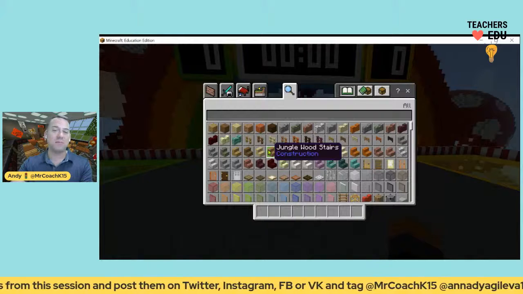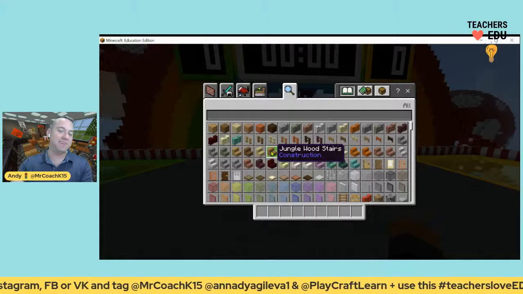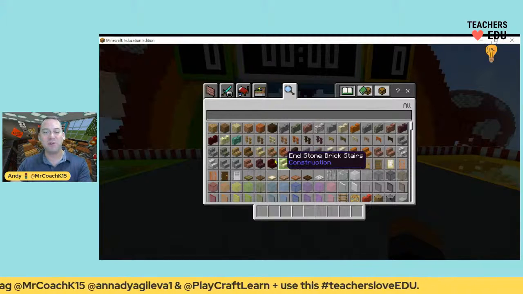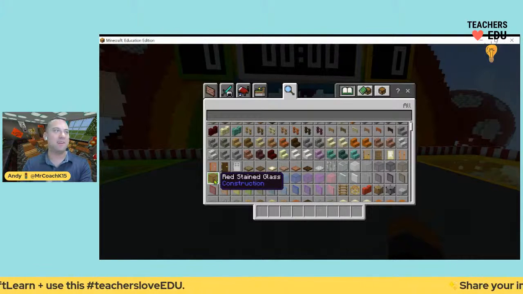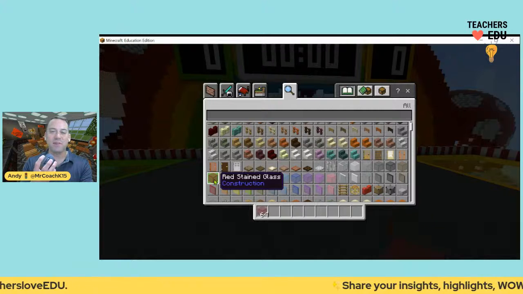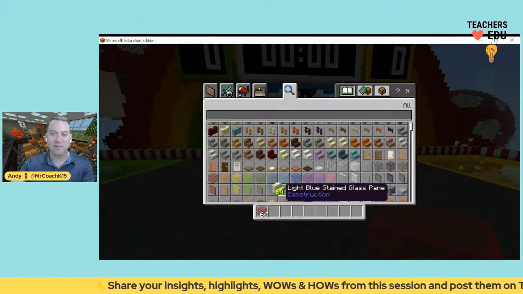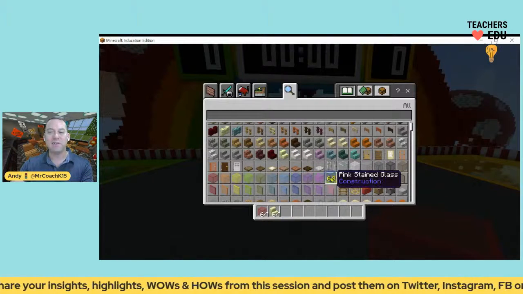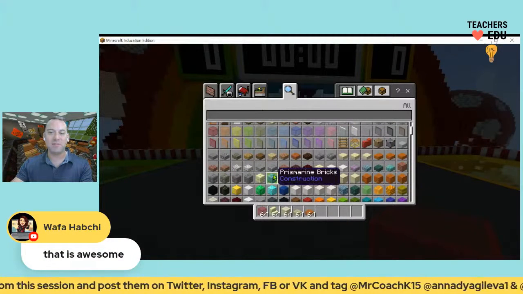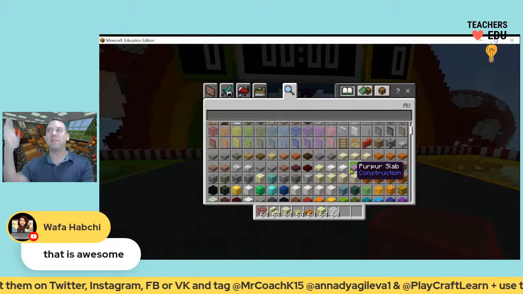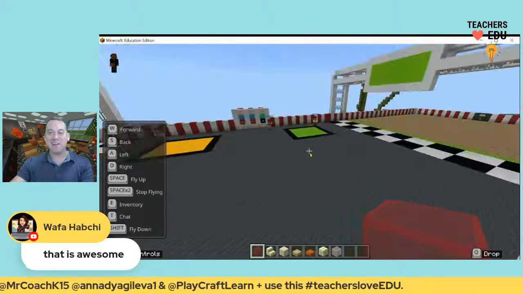I will say a small shortcut that I had learned. If you hold down the shift key on your keyboard while you're in the inventory area, and let's say I want to put this red stained glass in here, I can hold down shift and click it, and it automatically shows up in my inventory. So instead of clicking and dragging each of those items, I can quickly go through and say, I want this, and I want that. I feel like I'm in a grocery store walking down the aisle going, yep, yep, yep, yep. And so anyways, I've got my items there.